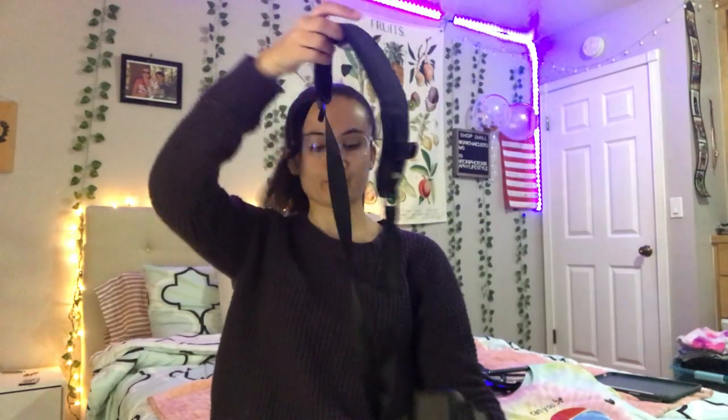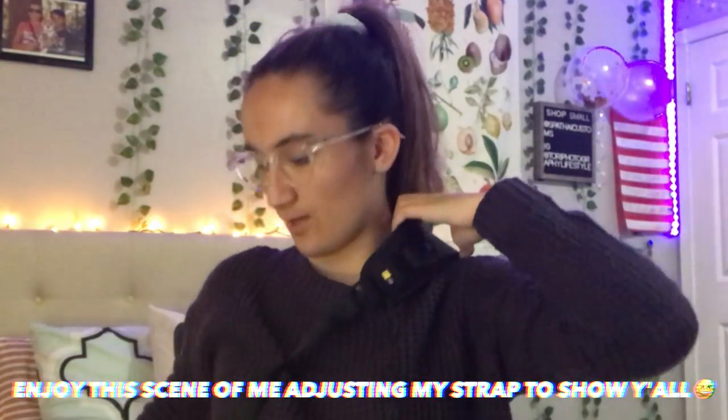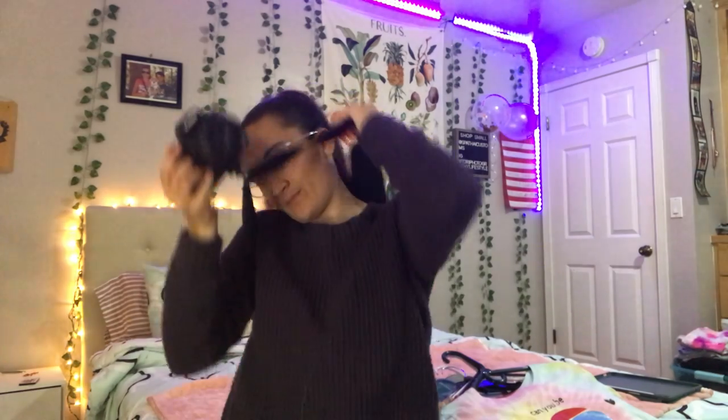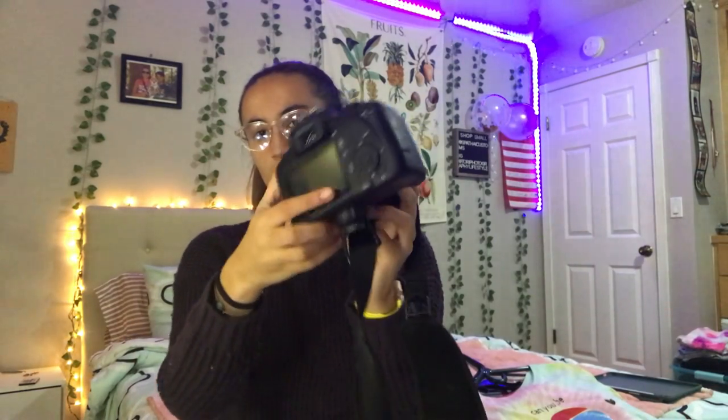Basically it goes like this, so you have your camera right here — it's really nice, your camera sits right here next to you, and when you want to shoot you go up like this and it's so easy. I love it. It connects down here — if anyone's interested, I'll link it.